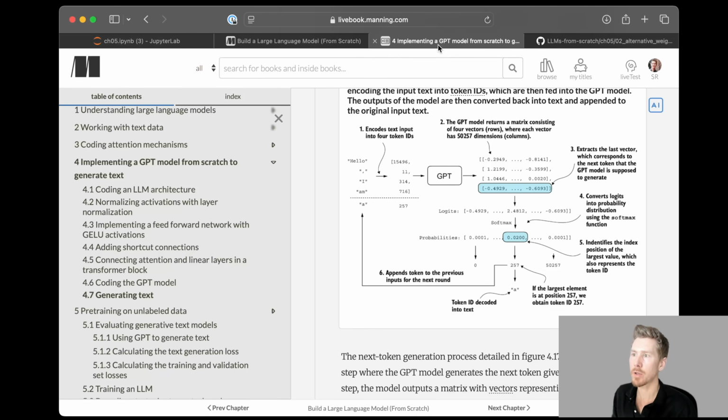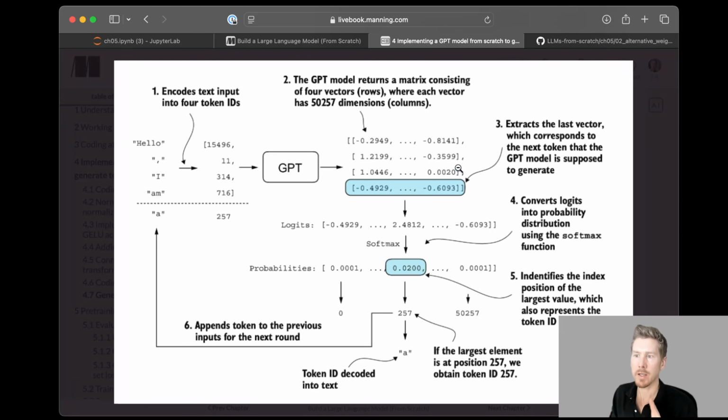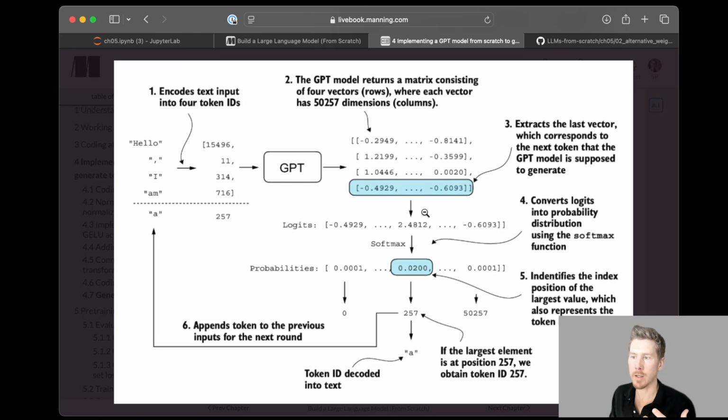So just to briefly go back to a figure that I showed you at the end of chapter 4, where we went from token IDs to these tensors. And then we computed the logits and the probabilities of the last tensor. So this was essentially for generating the next token.